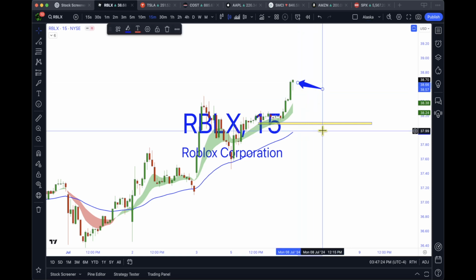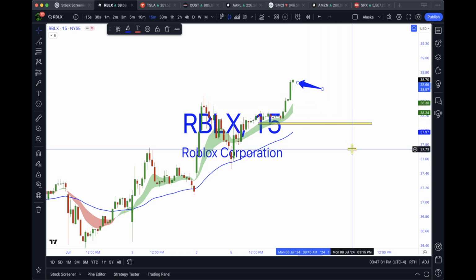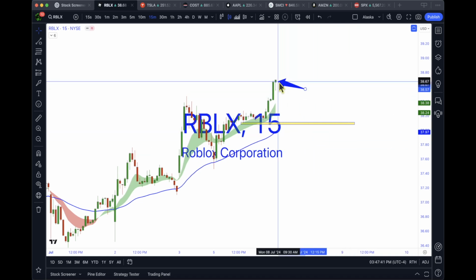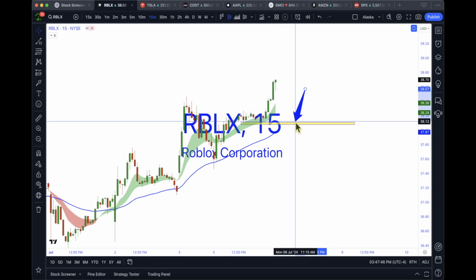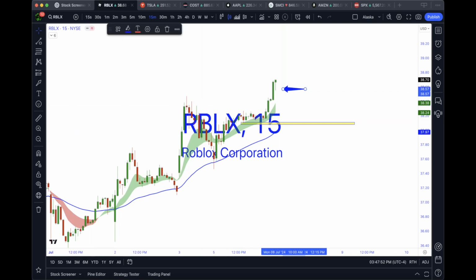Roblox is a swing. Those are the ways I would enter the stock. I would not just jump in, unless you're like, I don't care, I've got extra money, I don't want to wait, I'm going to buy it. Okay, cool. My challenge to you is to paper trade this. If you want to paper trade it right here when it starts, okay, but also paper trade it off the bounce, or the fib level. But Roblox is a swing.